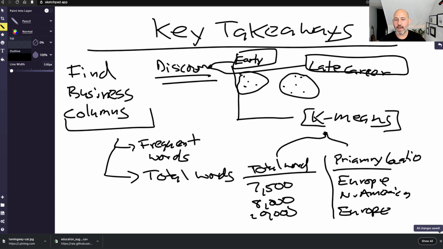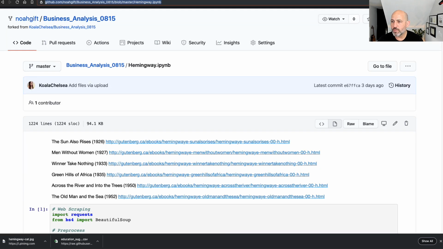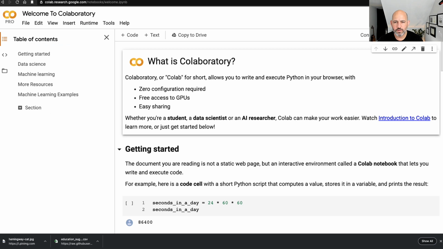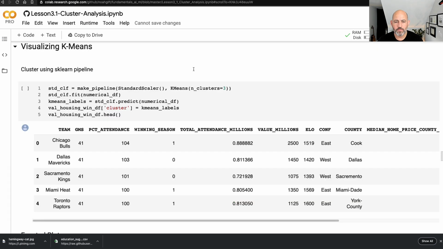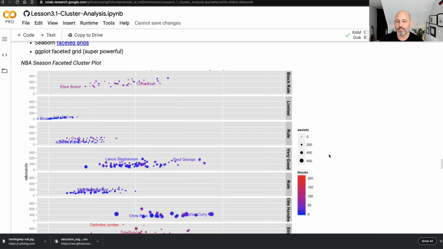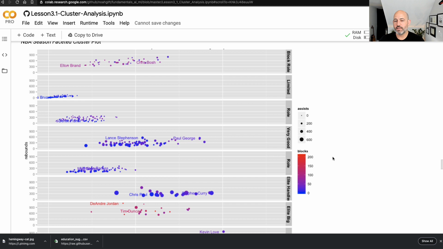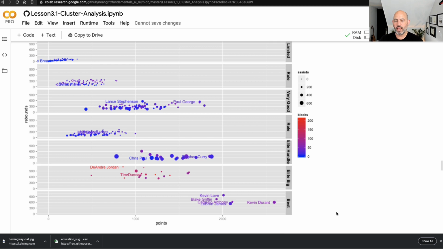And so if we go back again to this project that I was just working on, where's this notebook? Yeah, this one. When I go through here and I create something like this, again, this is what we were talking about before. I have 4 different columns: assists, blocks, rebounds, and points.